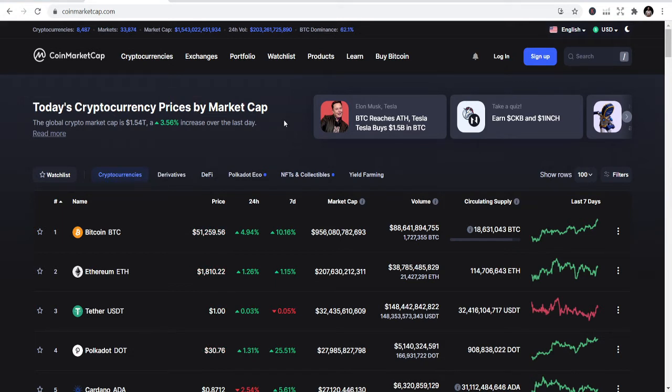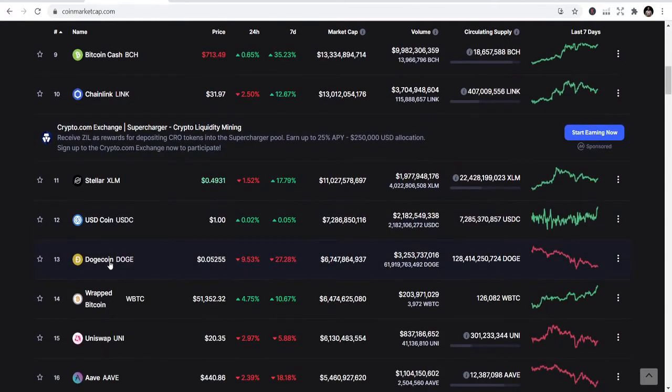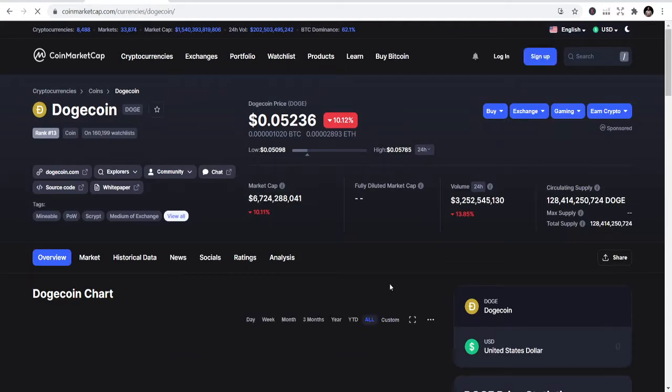Today we're going to talk about Dogecoin and I'm just going to make some price analysis and let you know why I believe that it's going to soar higher. Dogecoin over the recent years has performed remarkably. Looking at where it started and how it is now, Dogecoin has made some gains. So this is CoinMarketCap, and let's go in and see how Dogecoin is faring now. Even though currently it's 10% down, it's made some remarkable success.